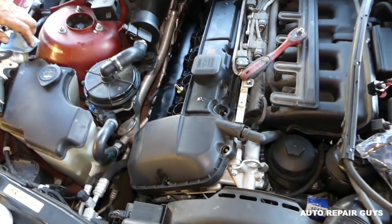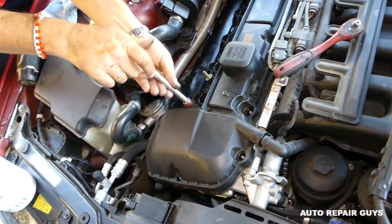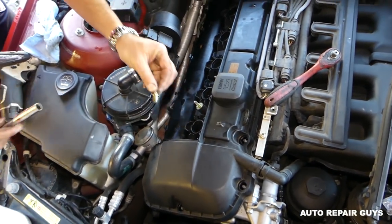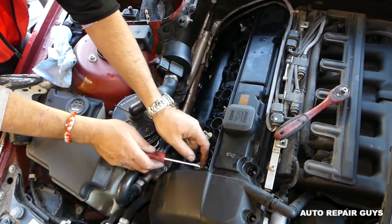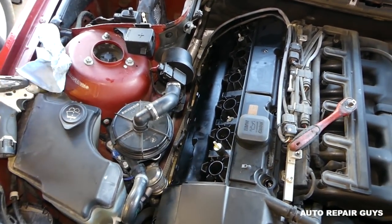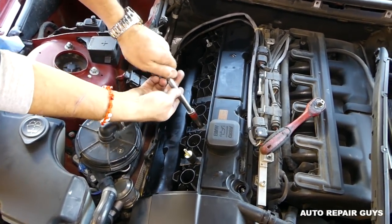Now when you remove, you have to be careful with the breather hose, okay, right here, because it tends to go back on the valve cover gasket, so you want to make sure that you don't break it. Okay, this one here. Now we have to remove all of them in the middle. We got them loose. You can see the ones in the middle are a little bit different shaped, so you know about that.